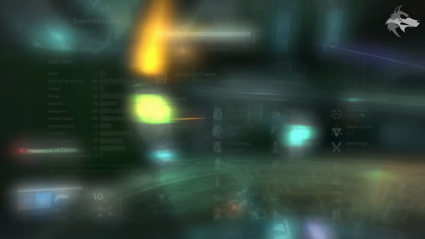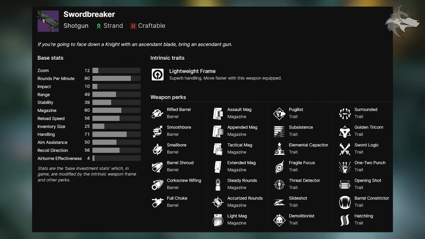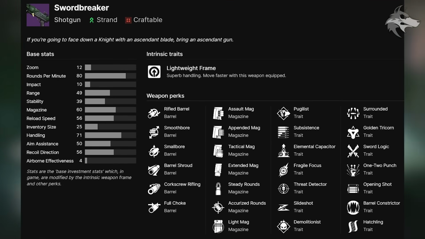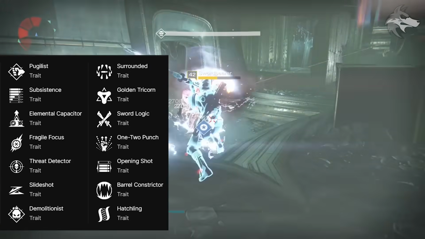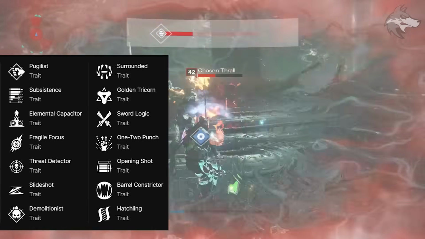But that takes us to the Swordbreaker shotgun, which has also been converted to a strand weapon, and this is a lightweight frame shotgun with traits in the first column consisting of Pugilist, Subsistence, Elemental Capacitor, Fragile Focus, Threat Detector, Slide Shot, or Demolitionist.